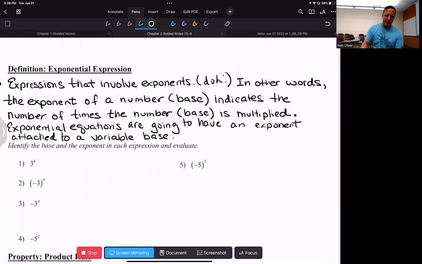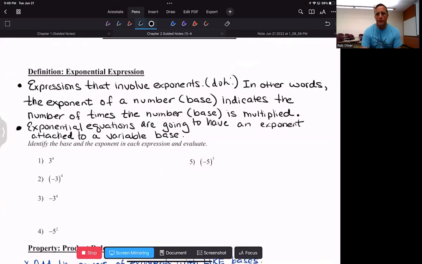Now, the first part of the lesson just defines what an exponential expression is. It's basically just an expression that involves exponents. And most importantly, it's an expression where the base part, instead of something like 5 squared or 17 to the 4th power, is a variable. It's like an X or an N or an A or whatever letter you can imagine, like X to the 3rd, Y cubed. That's what we're talking about. The base is a variable base. It's more an algebraic type of exponent that we're talking about.